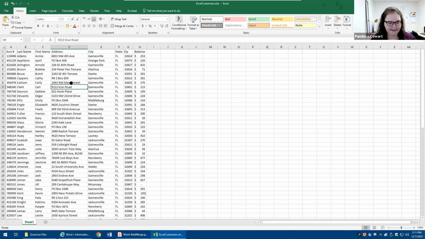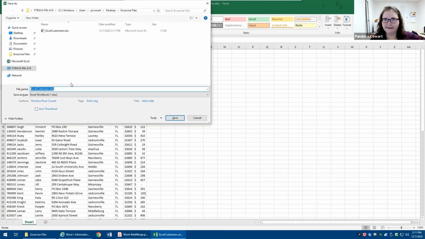Okay, I'm going to save this. Now, if you had a hard time getting this out of the zip file and you want to just save this to your desktop, that's fine as well. You can push F12 at the top of the keyboard or go File, Save, Save As, and you could save this someplace where you're going to be able to get to it. This is our Excel customers. All right, we're making a change by taking out the first couple rows, and then you could save over where it was, or if you need to, you can save it to your desktop, somewhere easy to get to.